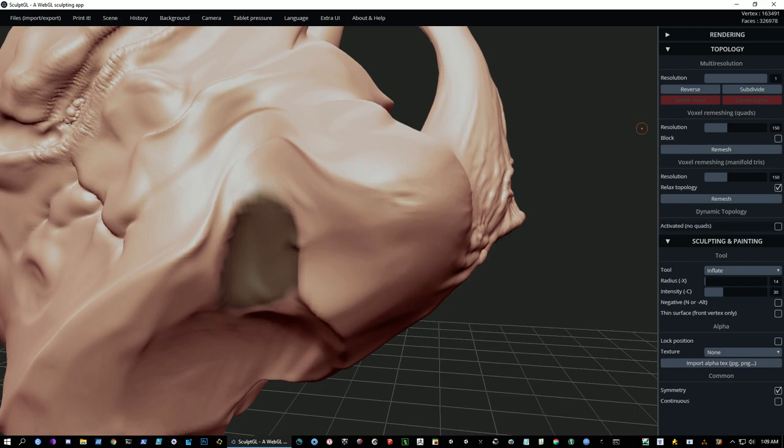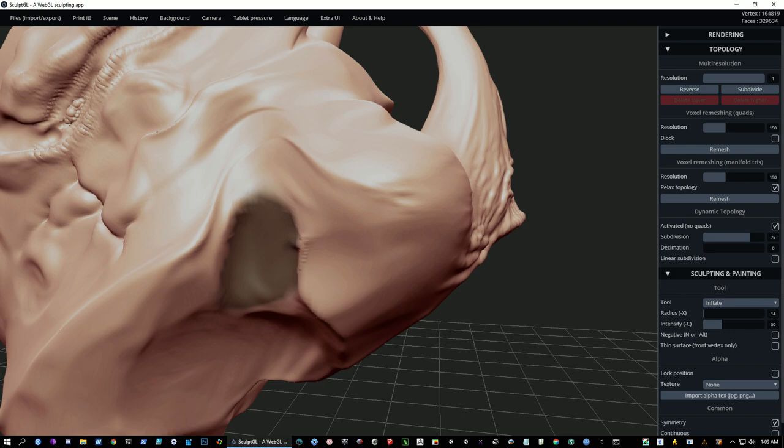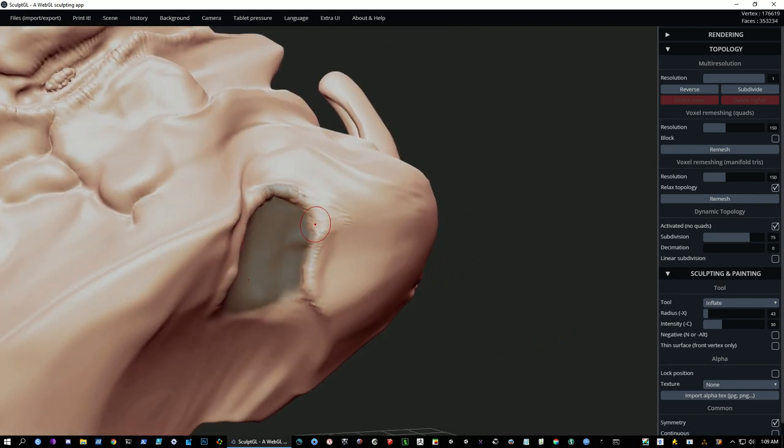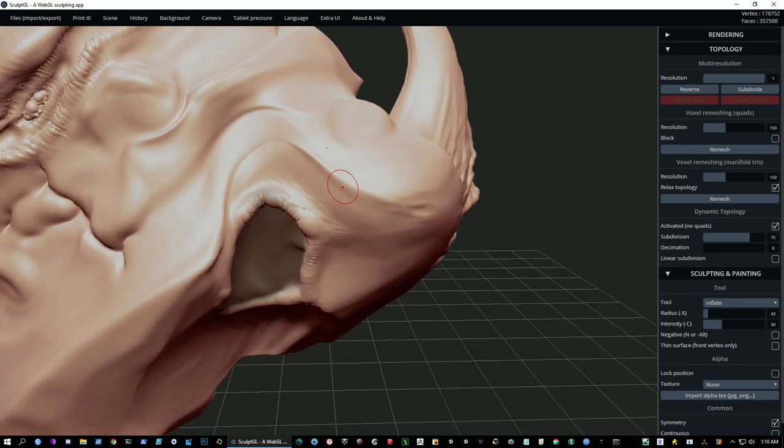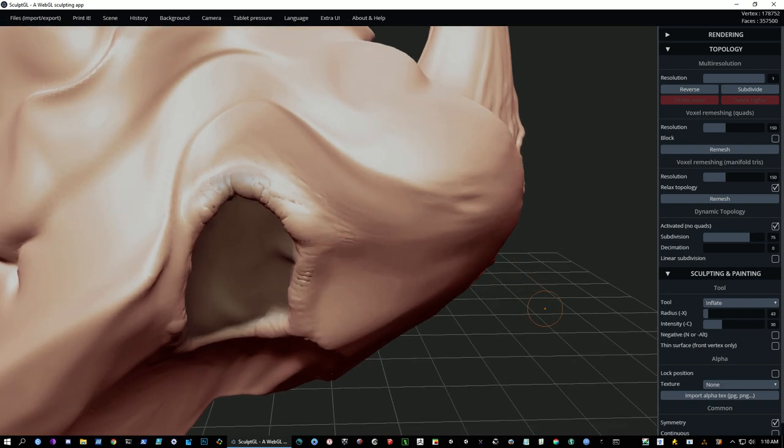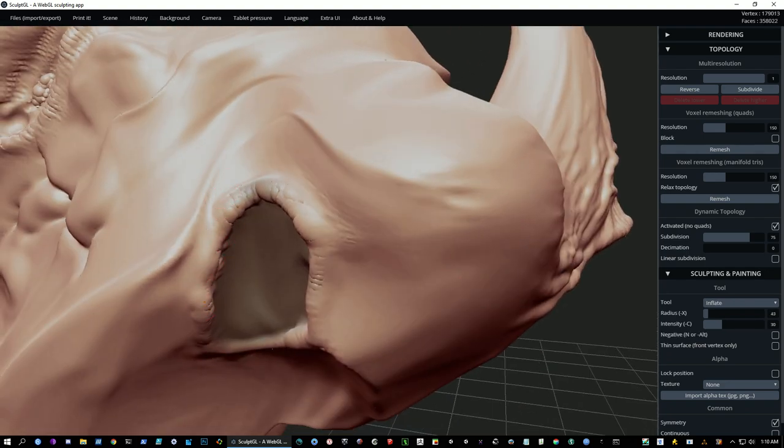This is where I'm going to activate the topology thingy, because it's a little bit too low res to get the shape that I want. Oh man, inflate. Gotta turn it on a little bit. But yeah, just let all that stretching and the weird wrinkles stay. I don't care. That's fine. Obviously this is organic modeling, but this really makes it look organic. All this stuff right here looks cool for what I'm trying to do.